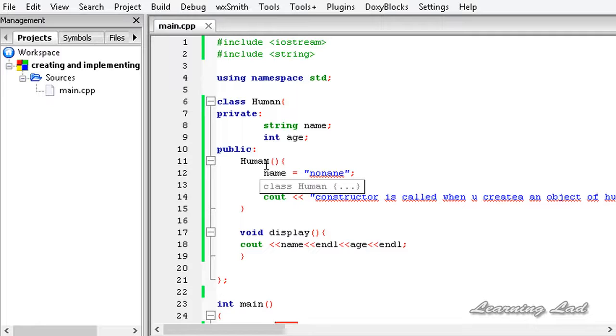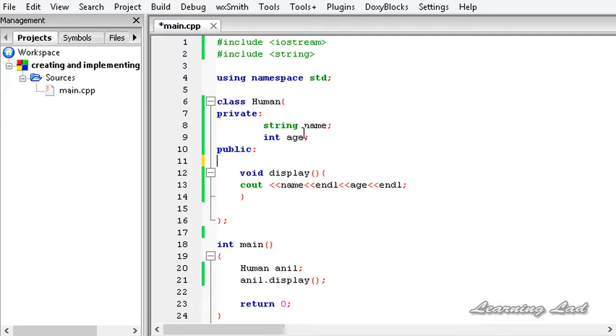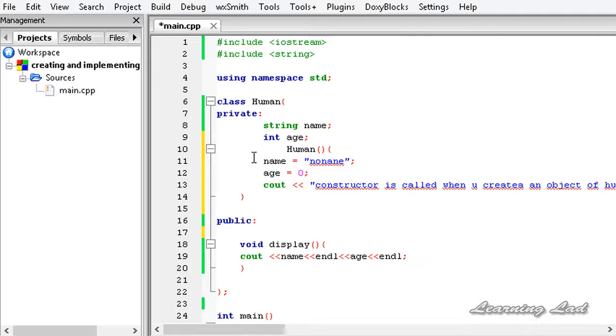At that time it will produce an error because private properties or methods cannot be accessed outside the class. So, just for demonstration purposes, I'm going to cut this one and paste it in this private block, and let me align it properly.